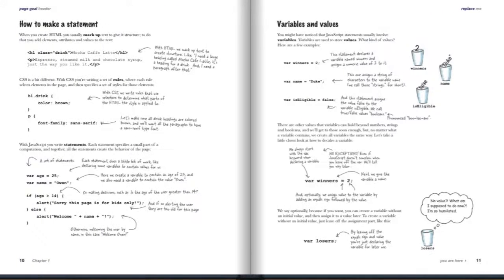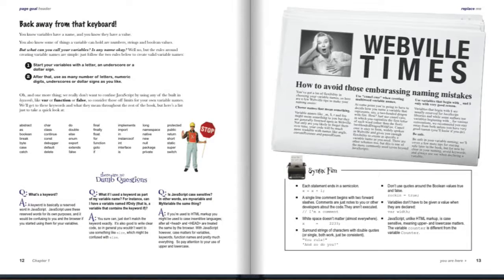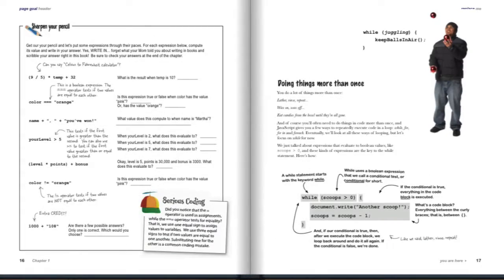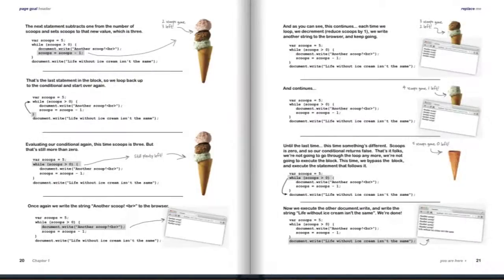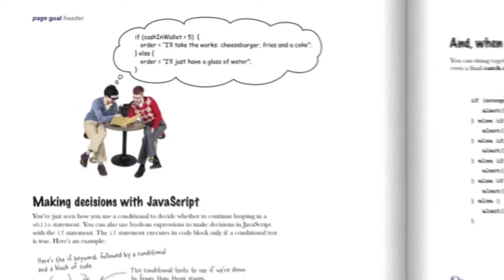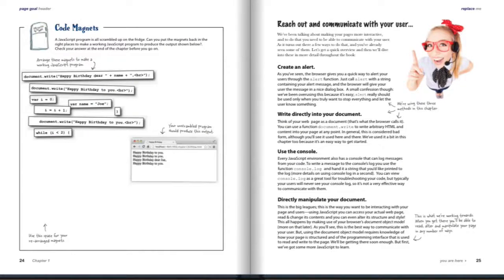In the middle of the chapter, we're going to step through a lot of the basic parts of the language, how you create a statement. We're going to talk about variables and values, and some syntactic rules that you need to be aware of as you're writing your programs. We're also going to walk through a few different parts of the language. For instance, how do we do things more than once in the language? We're going to go through that in a fair bit of detail. We're also going to talk about how you make decisions and how you write code to do different things based on those decisions.